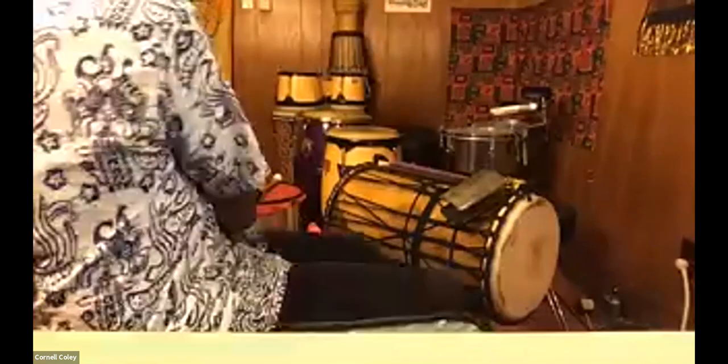These are many, many drums. And then, in addition to the drums, we have bells. We have this bell, and this bell, and this bell. Now, these are the main bells that we're using in this type of African diaspora drumming.